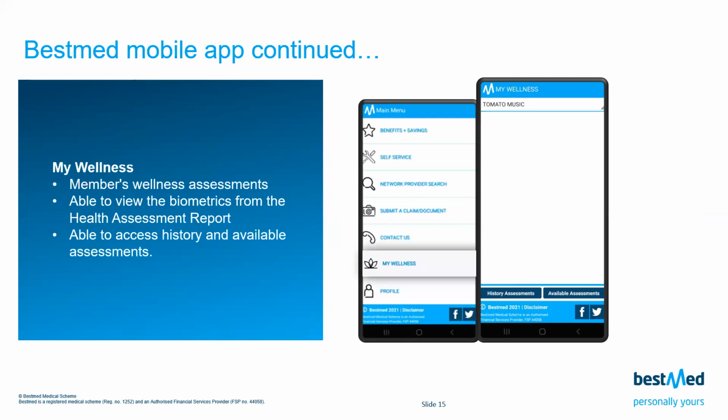Once you have registered for your Tempo wellness benefits, you will also note that you will have access to your wellness report. Note that there's also a little drop down field where you can choose each of the members in your family, so that you can view all of their details on the different levels. And this is your complete wellness report that you will be able to access from your app.